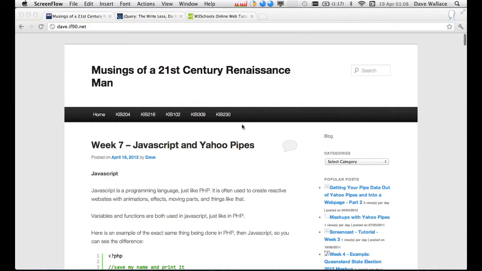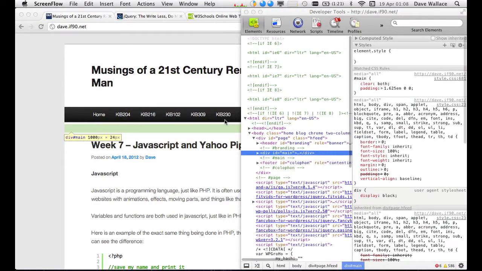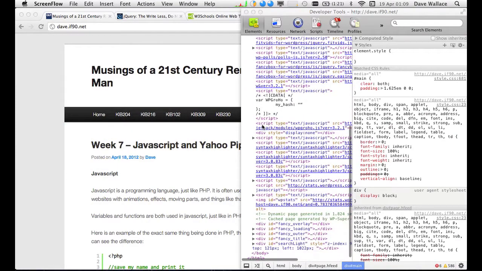If you're looking into this, you might come across the acronym DOM, D-O-M. It stands for Document Object Model. Essentially, that is how the browser keeps all of the HTML structure in its memory.